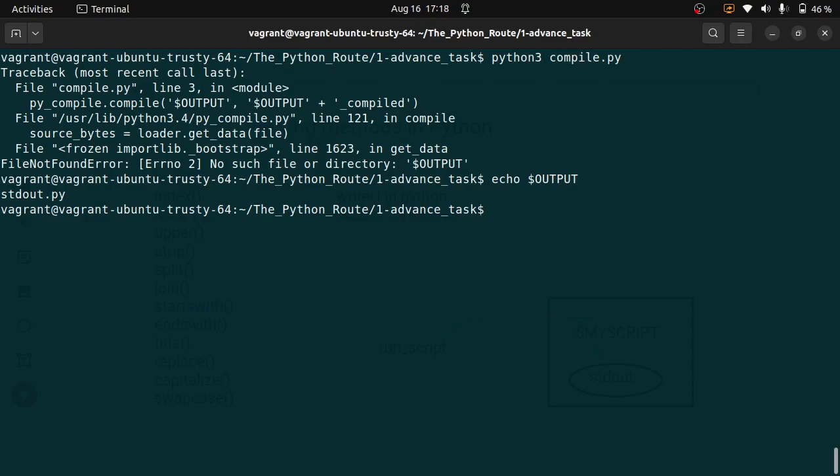Something is either wrong with my syntax, or find, compile, source bytes, load, frozen import, file not found, no such file or directory, like this. And then why are you treating it like a variable now?